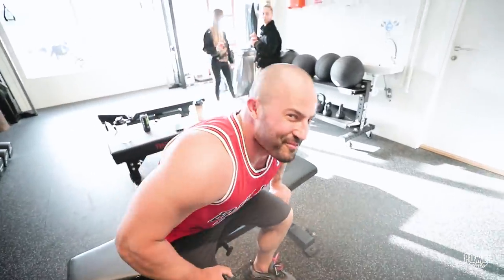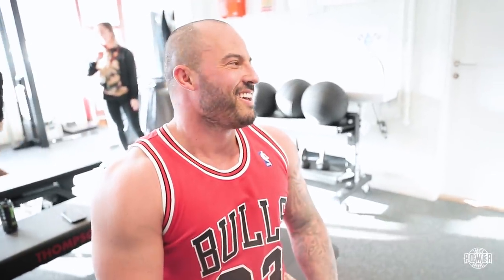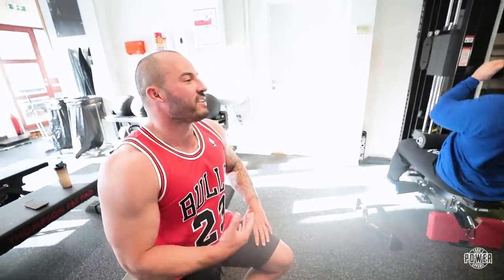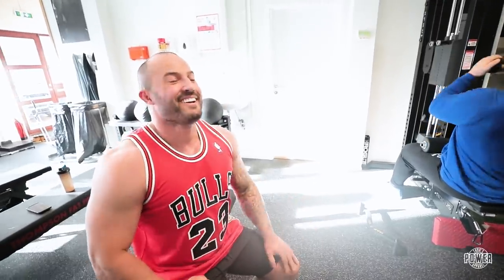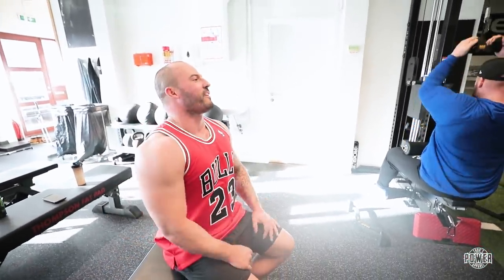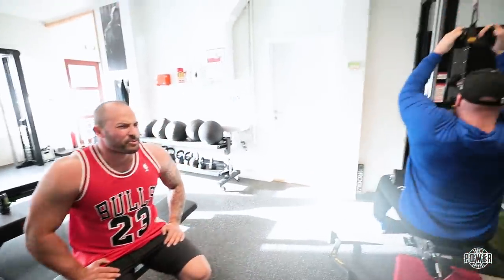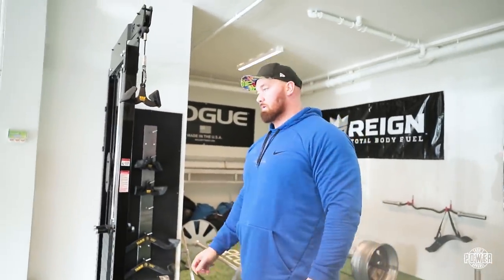So we're pushing you. Yeah, he's actually got a bigger engine than me. So he lasts a lot longer, which is strange. It's unusual when you consider the size difference. You'd think that I'd be able to outdo him, but the way that we train for the sport that he has to play, World's Strongest Man can go for over a week where they need to have the endurance to keep on going. So he's big, but he's actually got a lot more stamina than me. So yeah, he's pushing me, but it's good. Let's go.